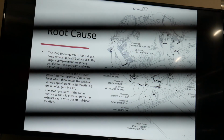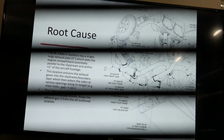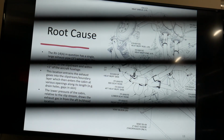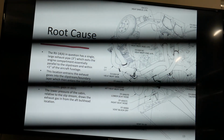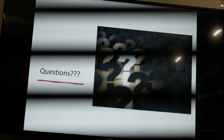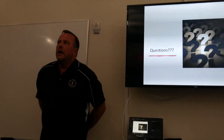This is the EXP 134 version, the 210 version. The 215 version has exhaust pipes on the outside that stick farther down, and it's probably a little different. Anyway, we figured out the carbon monoxide was coming into the cabin from the tail. Plugged the leaks, problem went away. And that was it. So does that happen in every RV-14 built that way?